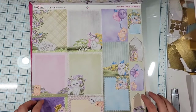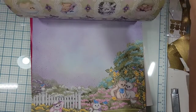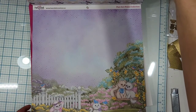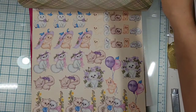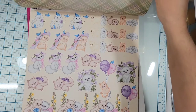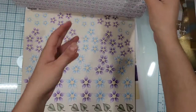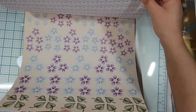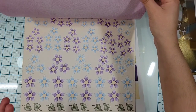Some of you from before know that I used to be a Crafter's Companion fan, but honestly, when they put the prices up for shipping and raised the minimum, I really just started not ordering anymore. I stopped buying their products and stopped being as focused on their TV crafting shows on YouTube — it just became too much, daily crafting shows, and that was just too much.